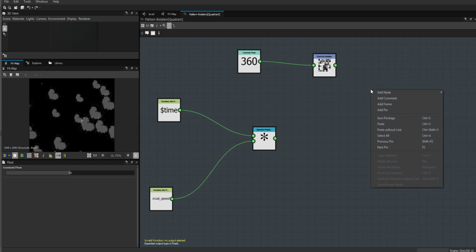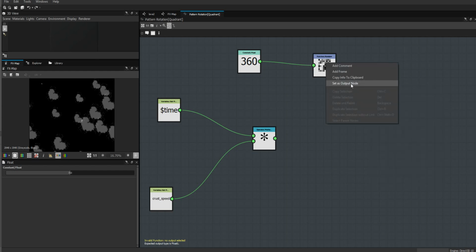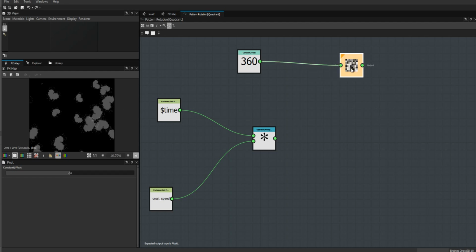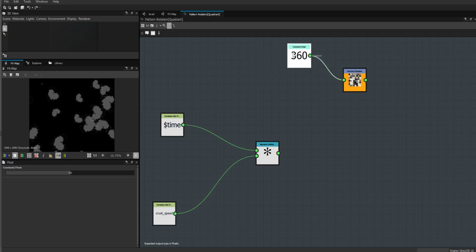And if we set that up right now, actually, we need to, rotation. No, this is the float 1 result. So we can just go ahead and set this as our output node. See, all of a sudden, each one of them is now randomly rotated. So that already looks much better. The only problem is right now, it's not animating. So we can think of this as our start point.